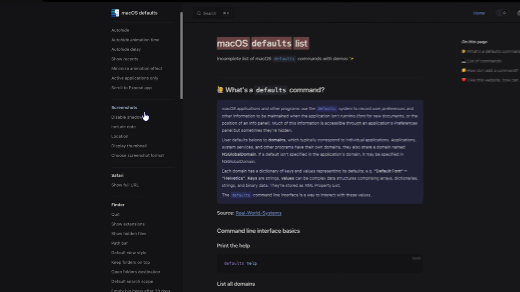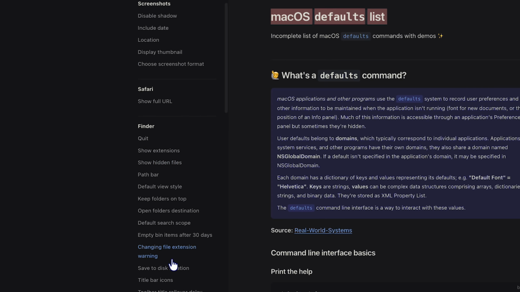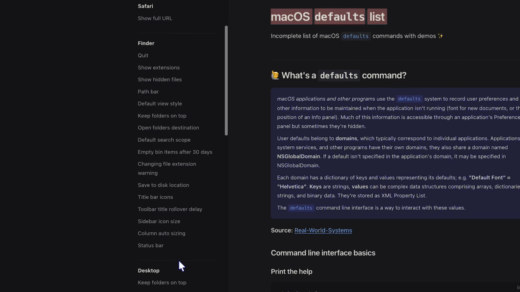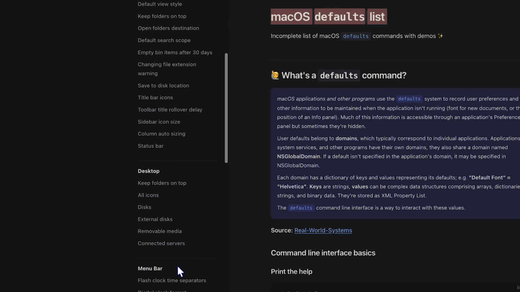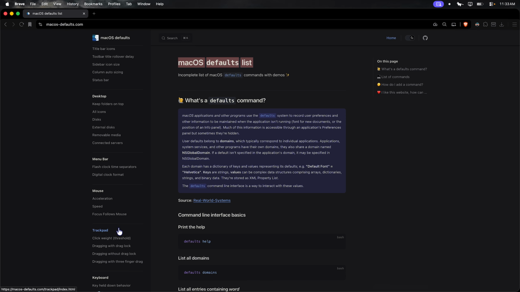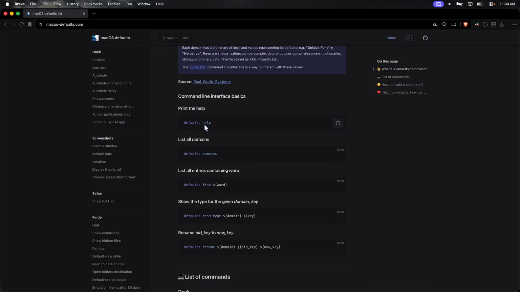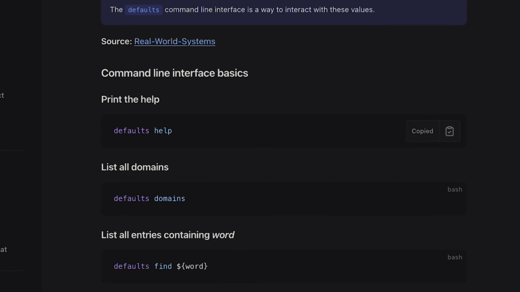As you can see, there are literally dozens of different things that you can adjust inside here. And I would say at least half of these you can't actually adjust in the system settings whatsoever. What you have to do is actually go inside the terminal to adjust all of them. So I wanted to mess around a bit and see what we can come up with here. So I think I'm just going to attempt to run this first command and see what happens.